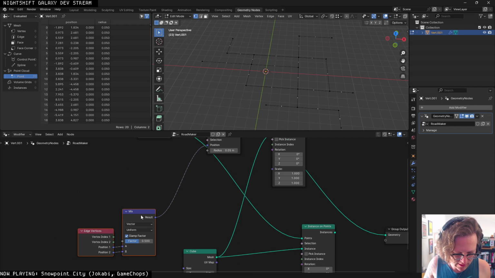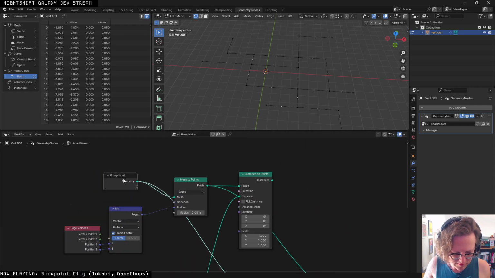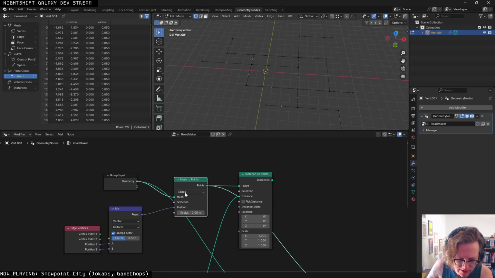So what happened here is we said, I've got a mesh, but I want to convert it to a bunch of points, and I want to create a point for each edge, right? This selection is not like a selection where you select vertices in the UI. It's like a SQL statement, like a filter: which edges do you want? If you leave this unpinned, that just means I'm going to use every edge.